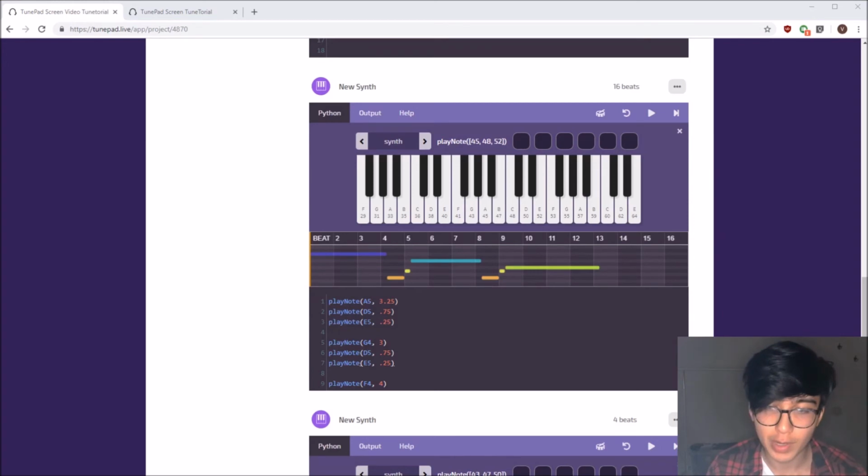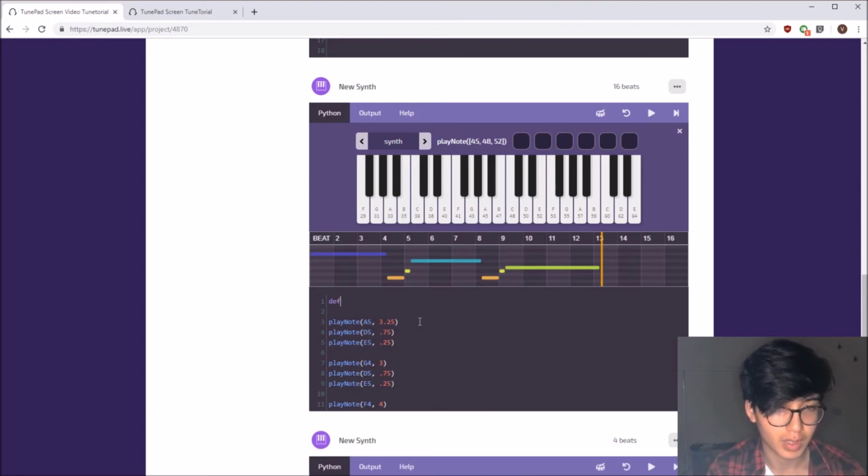The next section, when written out, looks like this and sounds like this. But again, we can make that a little better by defining another function that I called intro fill1. And we can do that now. Define intro fill1.